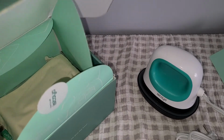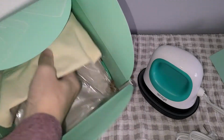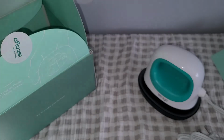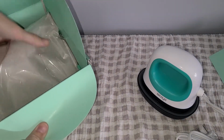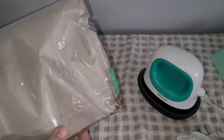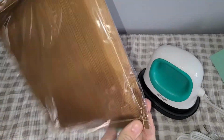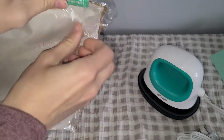Oh, wait, there's more. Ooh la la. Alright. Little storage pouch. Keep it working for longer because it's going to be stored properly. Nice. What else is in here? Yes, I'm going to put the box down. The box is now empty. And, ooh, look, a little heat press pillow there. Nice. That's so cool they include this stuff.